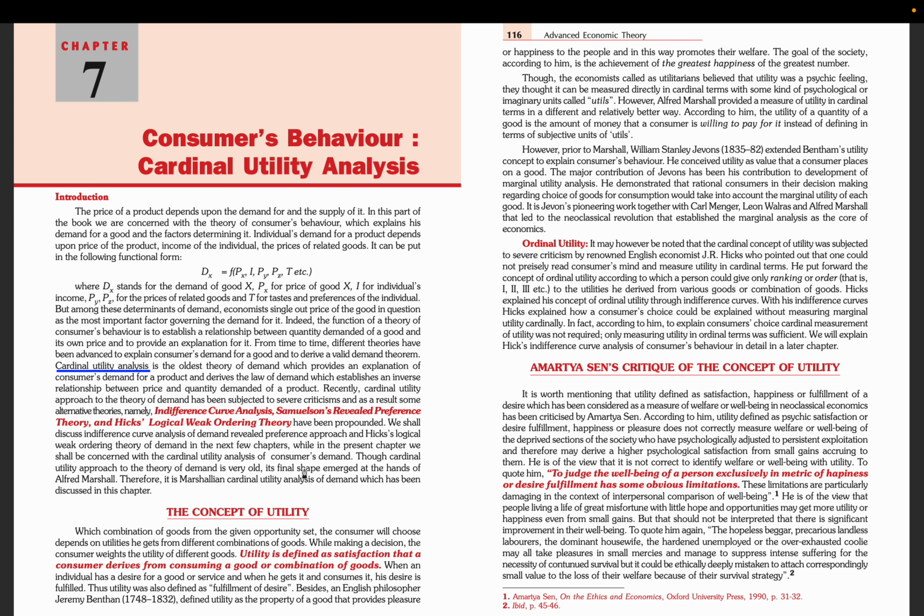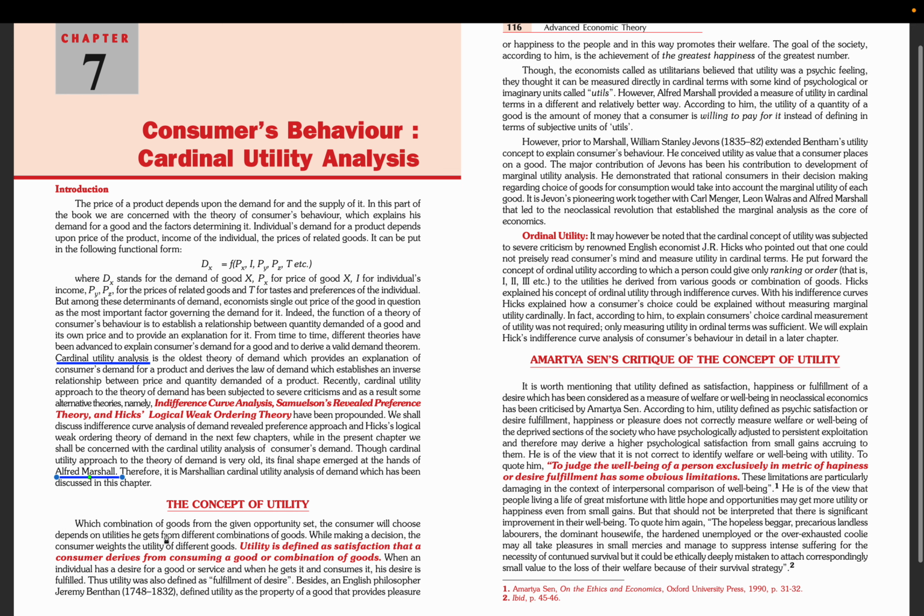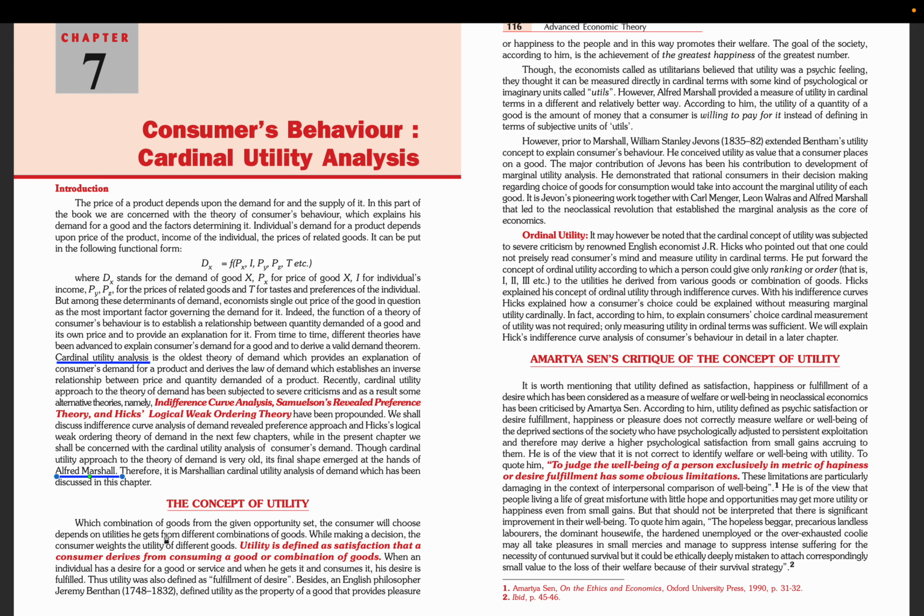Though the cardinal utility approach to the theory of demand is very old, its final shape emerged at the hands of Alfred Marshall. Alfred Marshall is basically the one who gave this theory. Therefore, it is the Marshallian cardinal utility analysis of demand which has been discussed in this chapter. The concept of utility: which combination of goods from the given opportunity set the consumer will choose depends on the utility he gets from different combinations of goods.